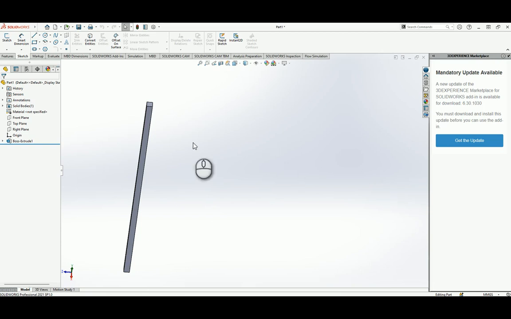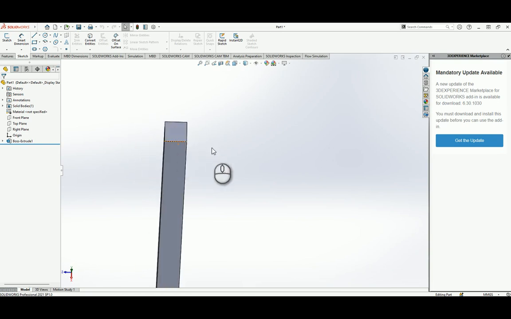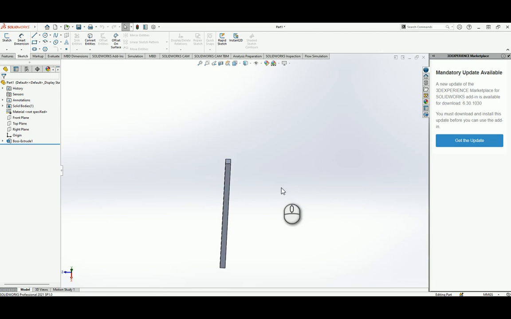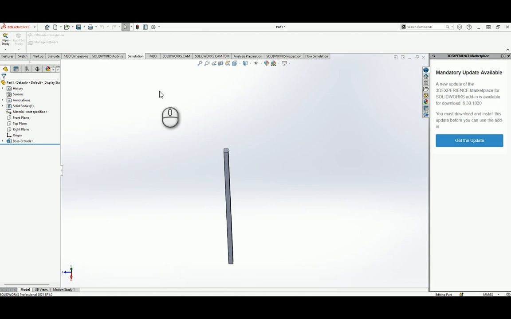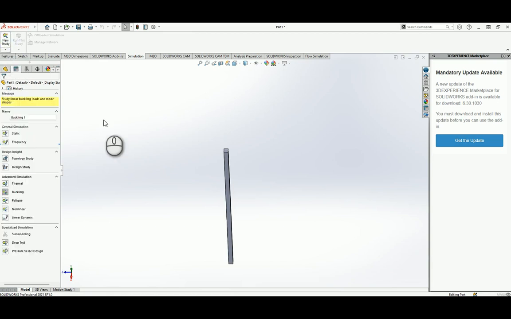Okay, so we're picking up in this buckling example where we already drew the column, right? It's a square, 50 millimeters by 50 millimeters, and then we extrude it by 2.2 meters. To do the buckling analysis, we do it like any other analysis: we hit Simulation and New Study.